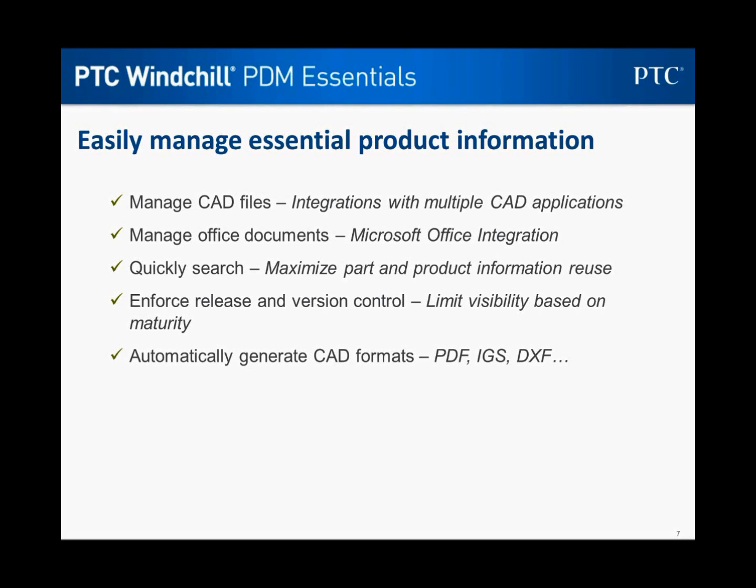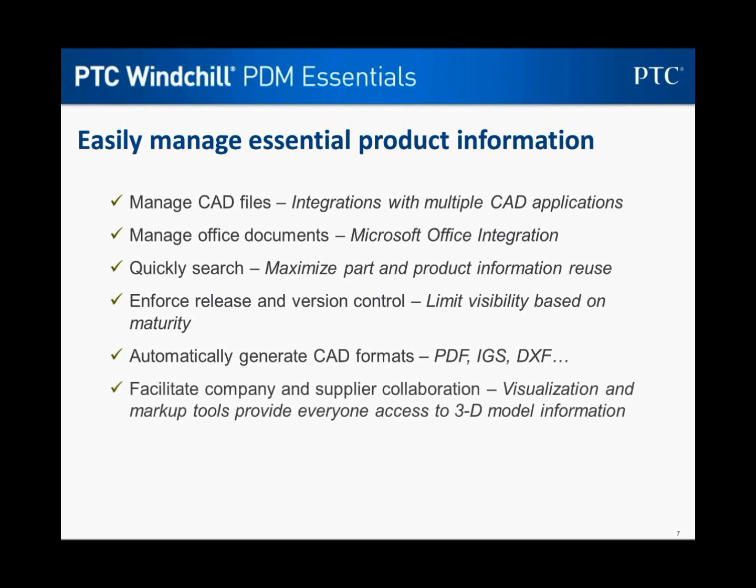The system will automatically generate CAD formats, such as PDF, IGES, DXF, or STL, on release or on check-in, so that you can ensure that the formats that are needed by manufacturing, by purchasing, are always available. And we facilitate collaboration with your suppliers. We provide you with tools to allow these partners to visualize and markup without needing native access to the CAD data or the CAD applications. And finally, we'll manage your CAD BOMs. You can export those to your MRP or ERP systems in a simple way.